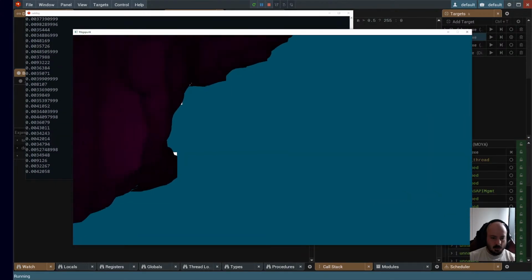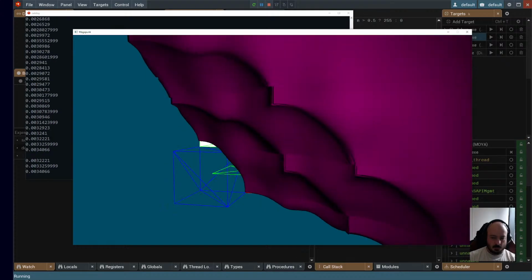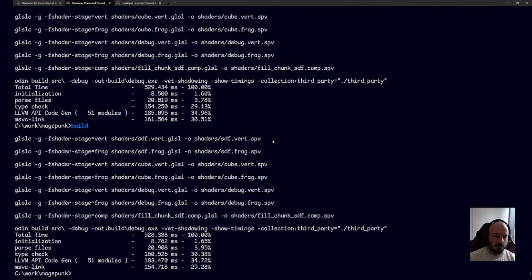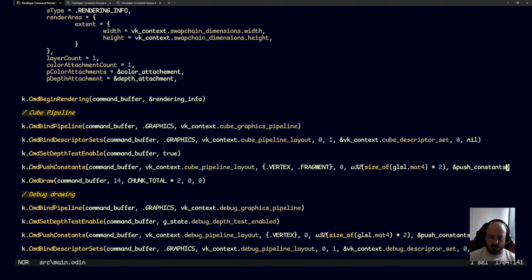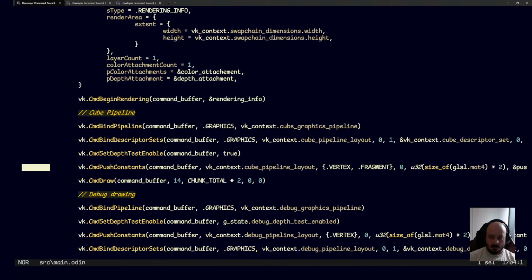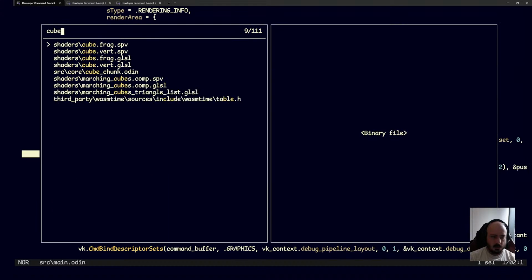That way, or that way? Now it's possible that this shader is not set up properly, although I thought it was.